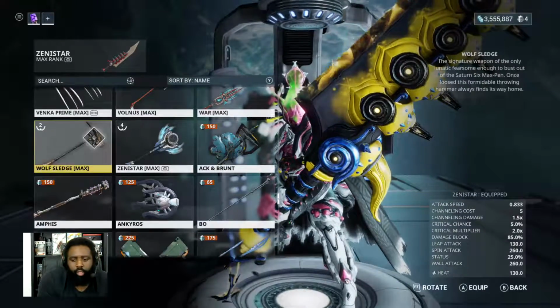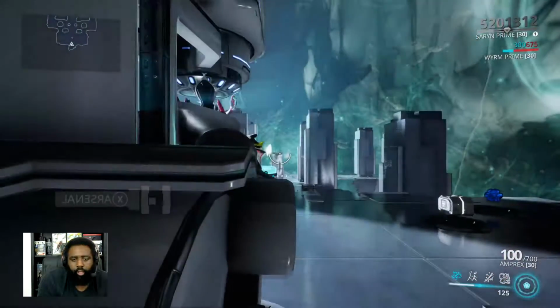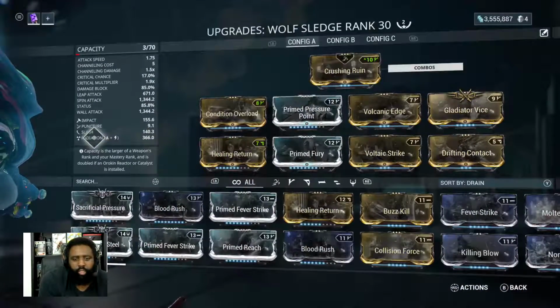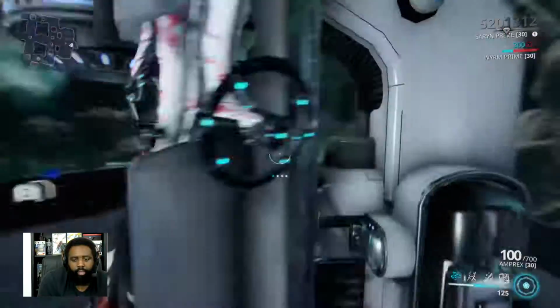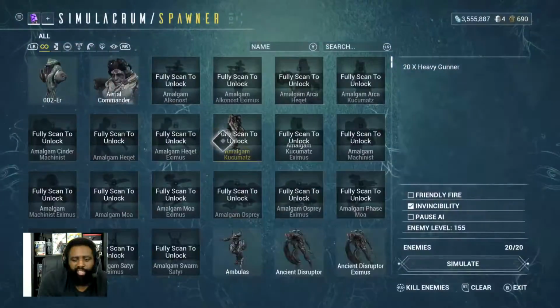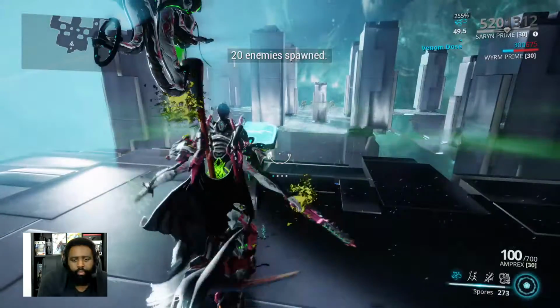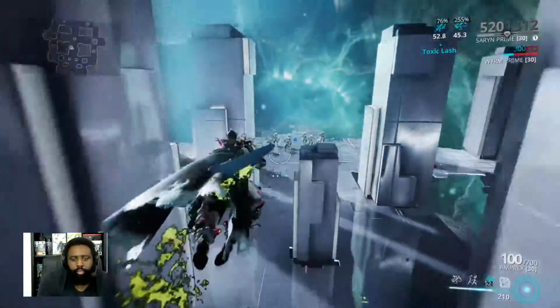Let's try the wolf sledge next. This one is radiation. Also, no ribbon. I don't even know if ribbons exist for wolf sledge. I'm guessing probably, yeah. Okay, so you see the build real quick. I'm not going over everything. Like I said, it's more about these two mods. I'm just seeing stuff you can do with it.